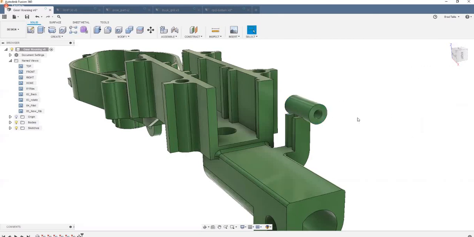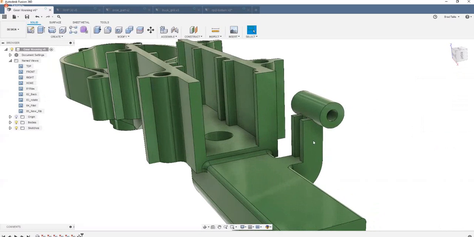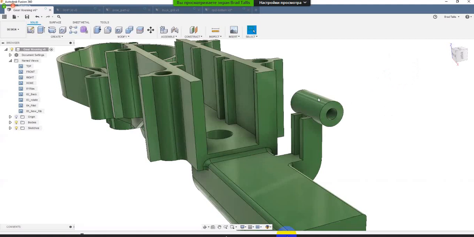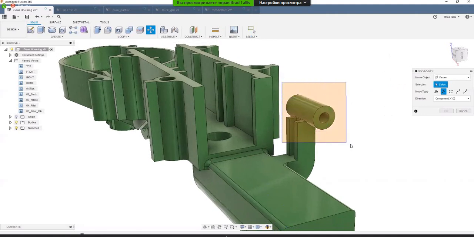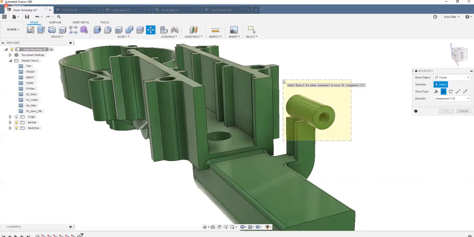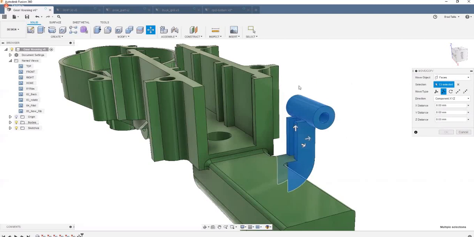Let's take this to the next level. We've moved it down 1 mm, but it's also at the wrong angle. So I'm going to say move. And this time, instead of drawing a box from left to right, which is what's called a window selection, it's only going to select the faces that are inside the window. I'm going to drag from right to left, and you'll notice that the window looks slightly different. This is what we call a crossing window. So it's going to select anything that's inside the window and any faces that the window crosses. So you'll notice it's now selected a lot more of this arm.